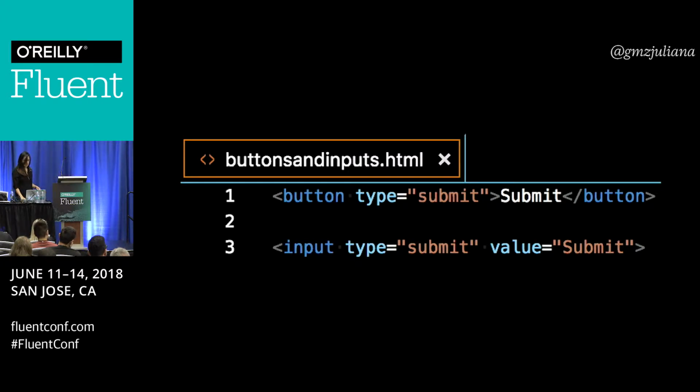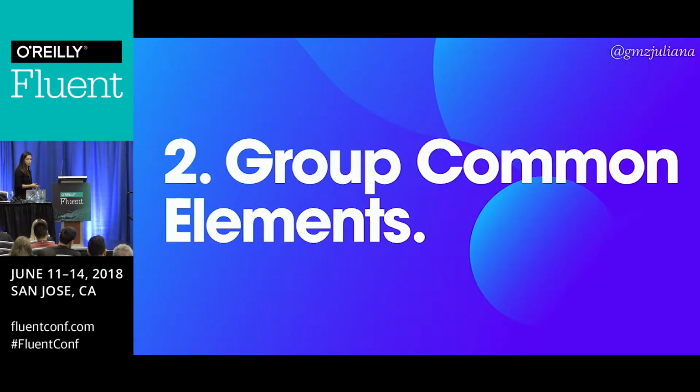With their labels done, Taylor moved on to their next challenge. So grouping common elements together. It's important in forms that you group common elements together so that folks can kind of have that pattern recognition of, oh, these things go together, I should pay attention to them as a group. This is one of the things that we can do to help people with cognitive disabilities or people who are just having like a rough day, and they're tired.